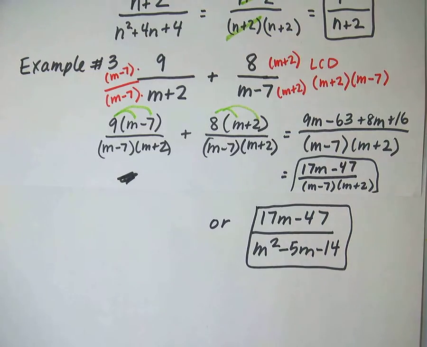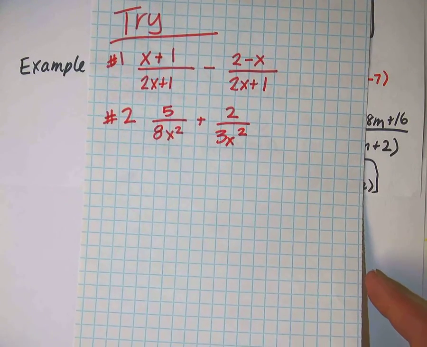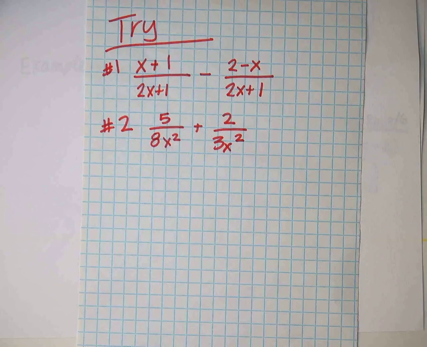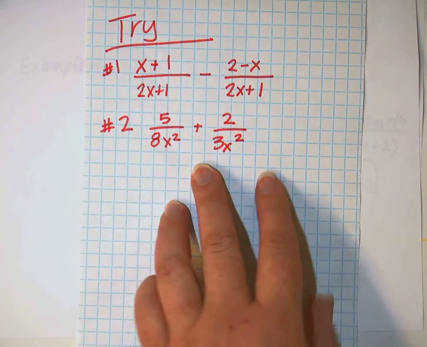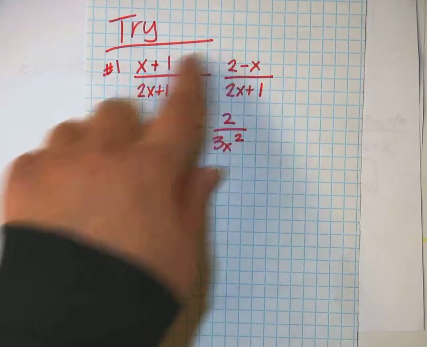Okay. I think you might be okay with what we're doing today. The last thing I want you to do, though, is try a couple of problems on your own right on your notes. So right now on your notes, I want you to try these two problems. Then I will give you a paper that will allow you to check your answers on those two problems. That paper then has your homework on the back. And your homework is 22 problems on the back of the paper that has these problems on it, okay?